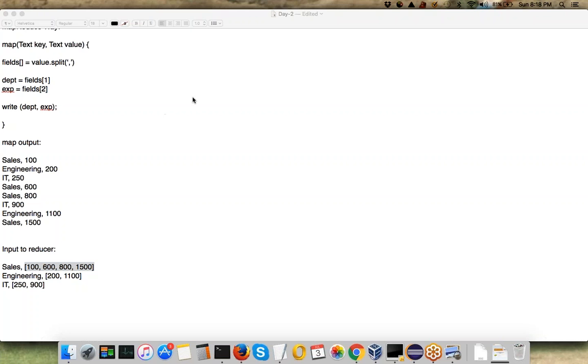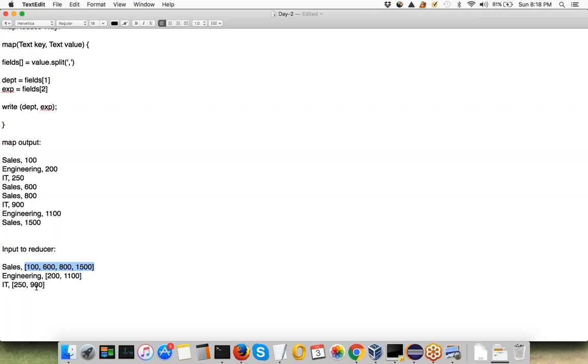Yep, that's correct, Eva. So this is going to be the input to the reducer, and the output of the reducer is going to be this.